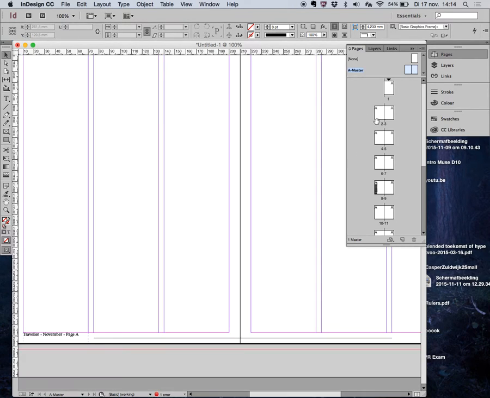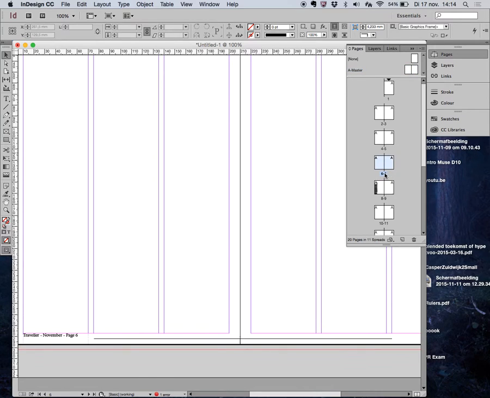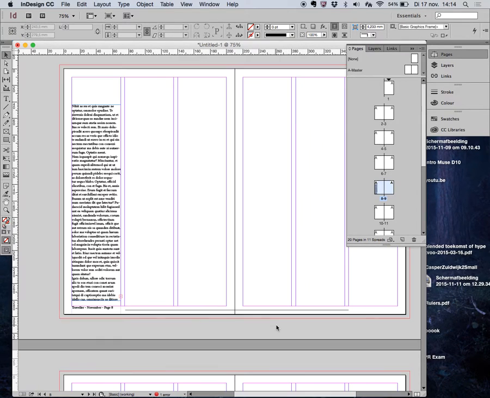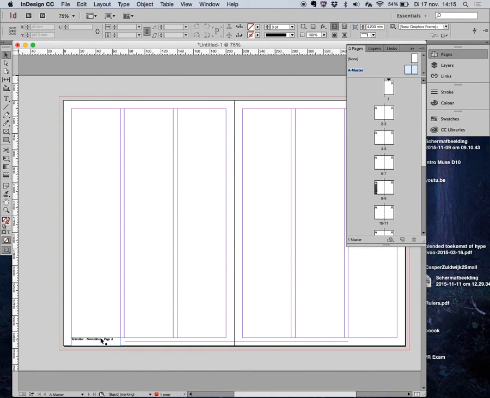There it is. And it will appear now on every page. This is page 66. This is page 8. Now, on this side, there's nothing because I didn't put it in the master page, right? So if I also want it on the other side of the page, I just go to the master page and put it in there as well. Simple as that. Okay. This is one master page.